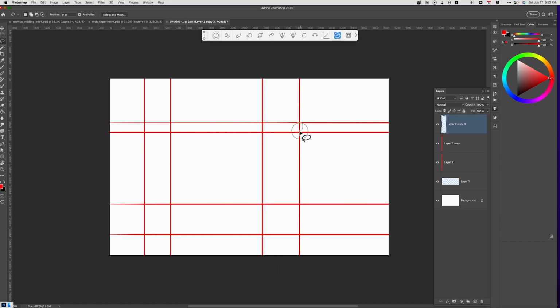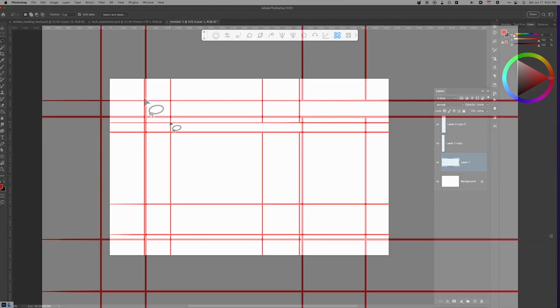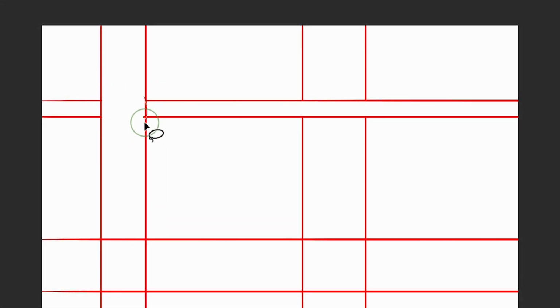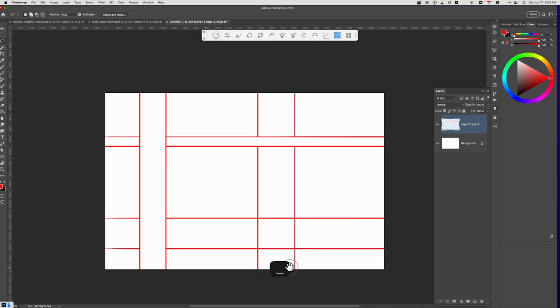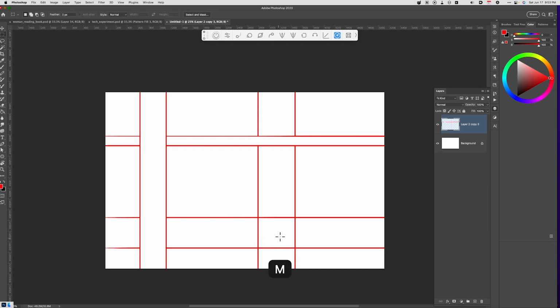I'll just go ahead and make this go behind. I'm going to try to create a little bit of depth with overlap, and I'll do the same thing here, except in this case, I'll make these go in front. So I'm just taking the lasso tool and trimming off the fat, so to speak. So I've got something like this. I can merge those layers together. Oh, and I forgot this one right here. Let's see, I'll just have this go behind, like so.